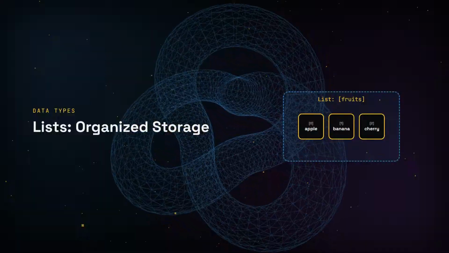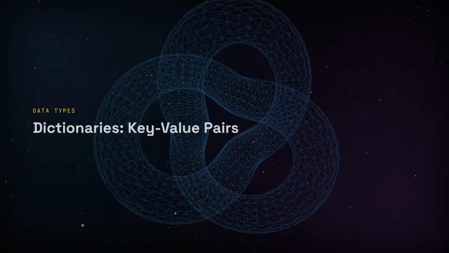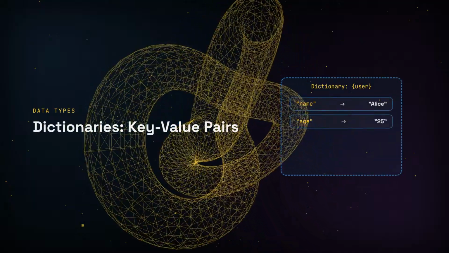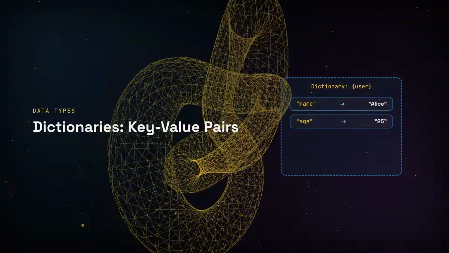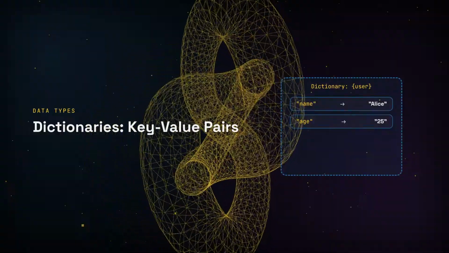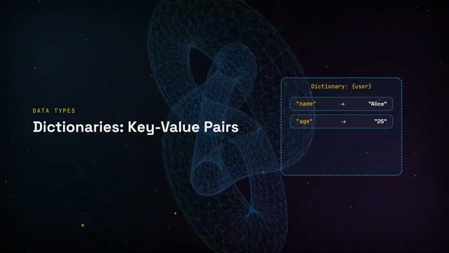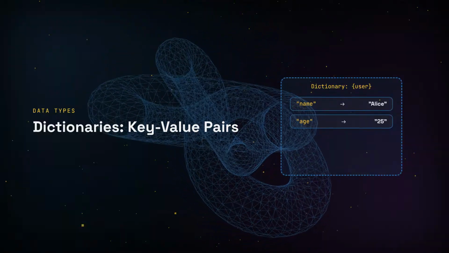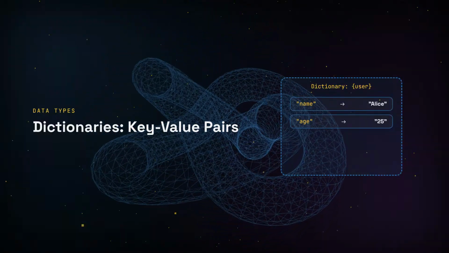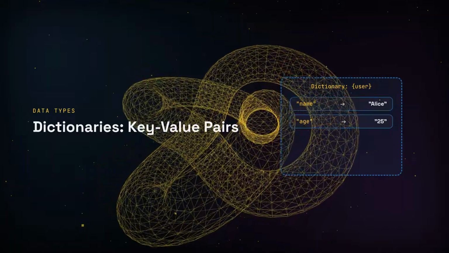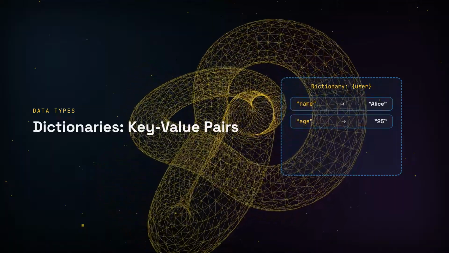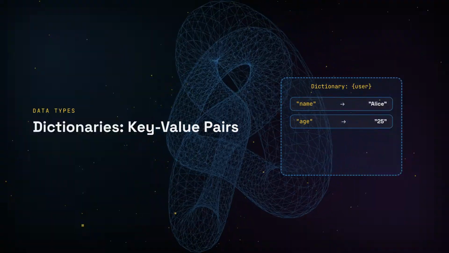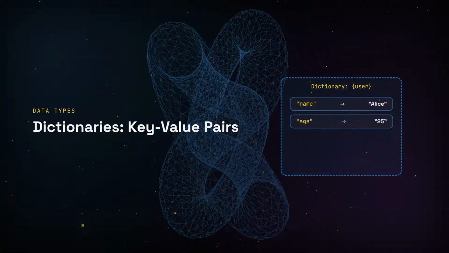during our program's execution. The next incredibly powerful collection type is the dictionary. Unlike a list where items are found by their numerical position, a dictionary stores data in associated key-value pairs, wrapped in curly braces. Think of a physical, real-world language dictionary. You don't look up a word by its page number, instead, you look up a specific keyword to find its value definition. In Python, dictionaries function exactly the same way.